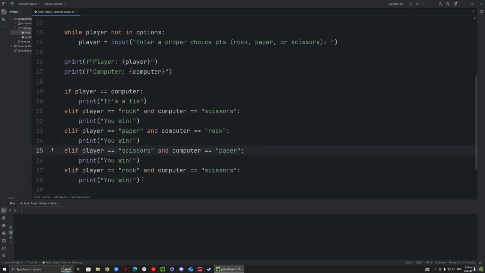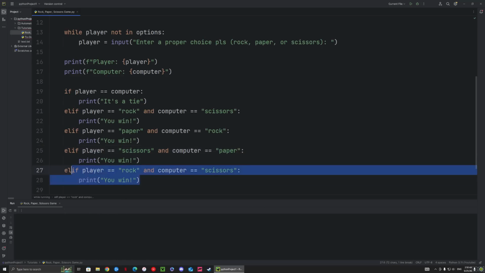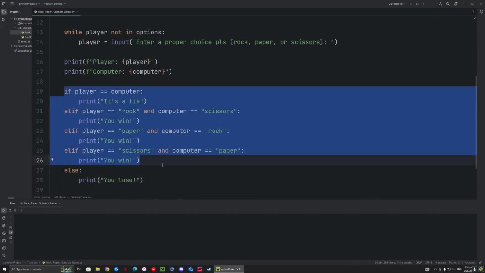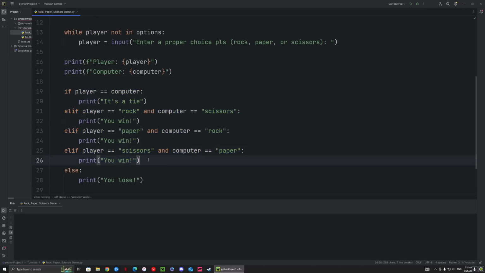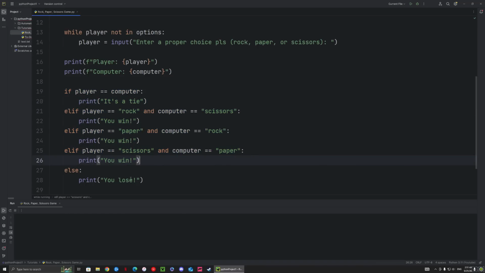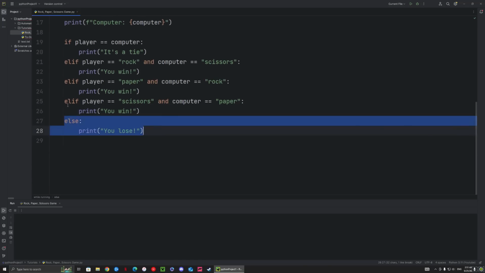And then the rest we can just store within an else statement. So we can delete all of this and say else print you lose. So this makes things a lot simpler than stating all the cases where we would win and all the cases where we would lose, because if we're not going to win and it's not a tie, then we lose. So you don't need to type more else if statements.